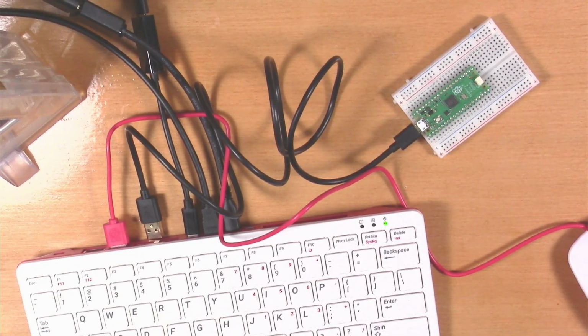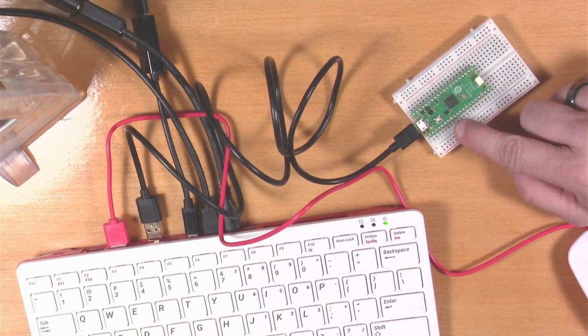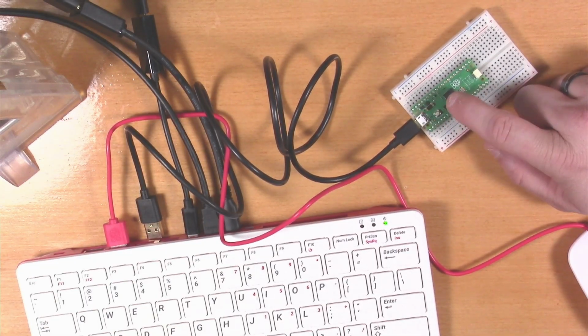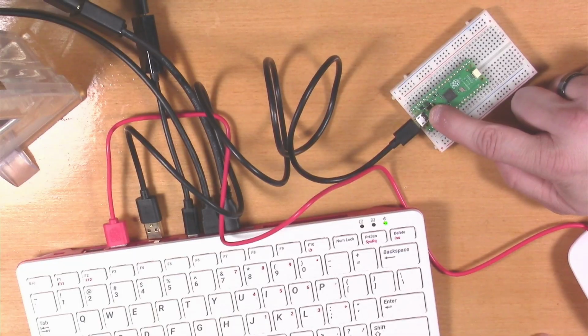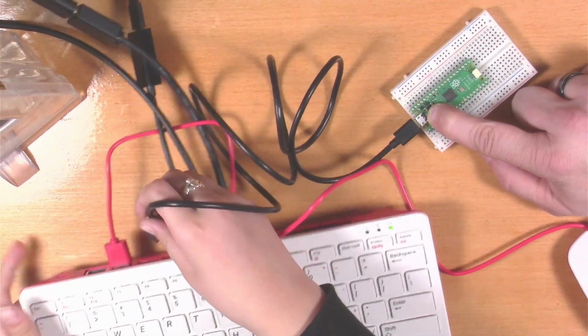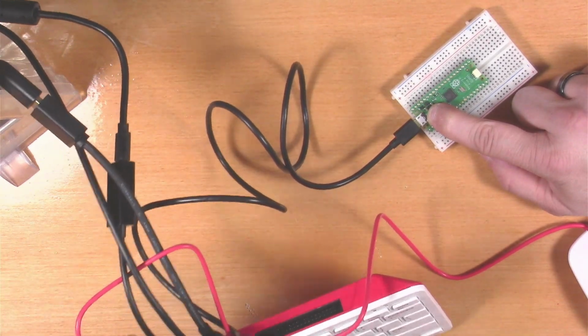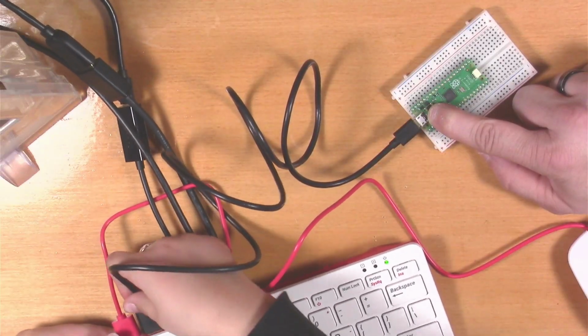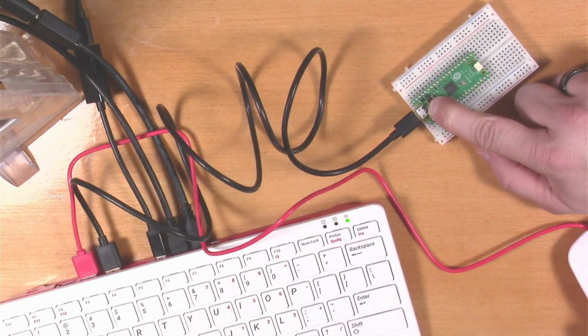All right, so we're going to put our MicroPython on this guy. What you're supposed to do is what it says in the documentation. This may be a little different because this is on the Pi 400, but I'm going to hold down this button for you. This is called the boot select button. And can you plug the USB back in for me? It should show up as a little drive. Got that? Okay, I'm going to let go.